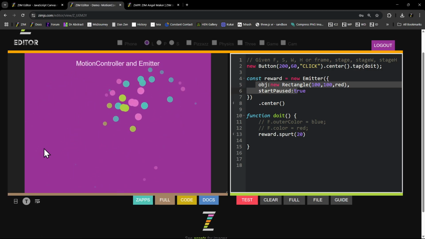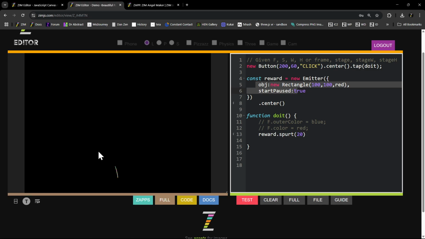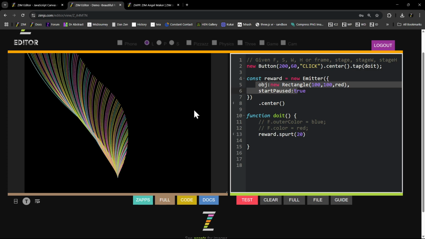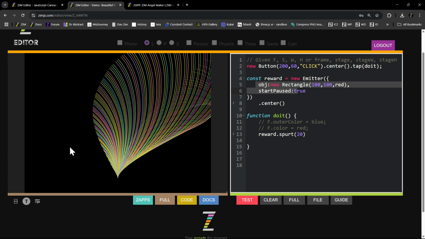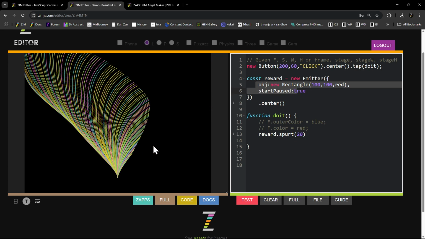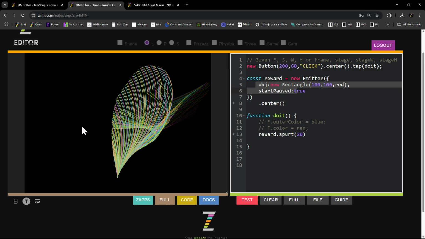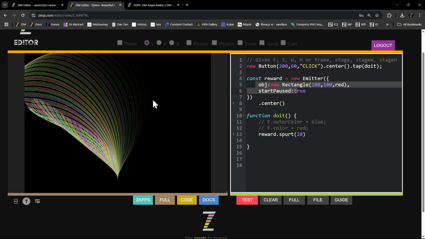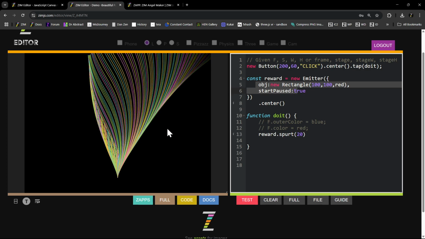Now the emitter is following our motion. What about a beautiful particle emitter? So now the emitter is following our cursor. Isn't that beautiful? You can see how that's done. That's with what's called a sync. It's basically sending out particles, and the particles are trying to go where the cursor is. It's almost like a magnet or a gravity well.